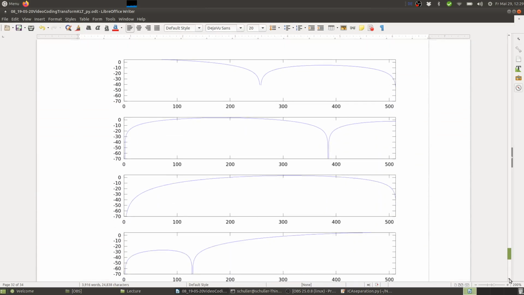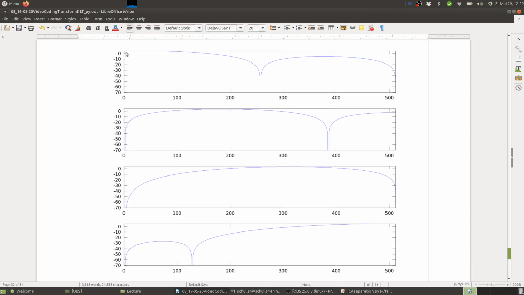And here's the result. So again, first subband, a low pass filter. Next subband, a band pass, not a great band pass, but a band pass. Then a somewhat higher band pass. And here we have the high pass. And you can see here the three higher subbands all have zeros at frequency 0. So they have an extremely high attenuation at DC at frequency 0, each of those.